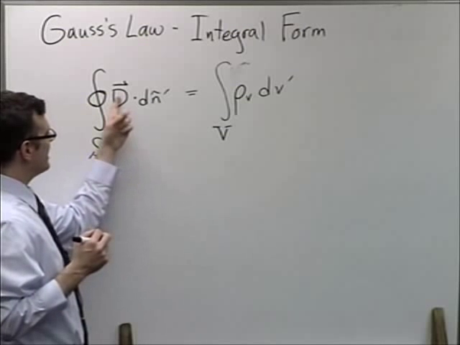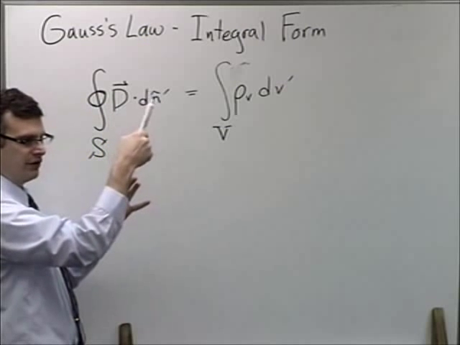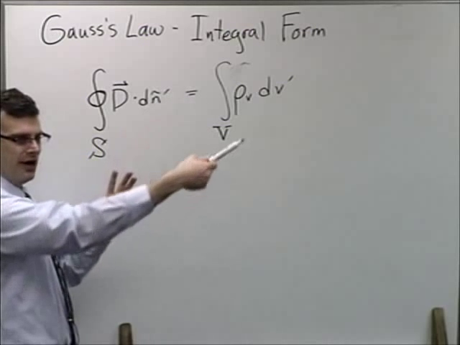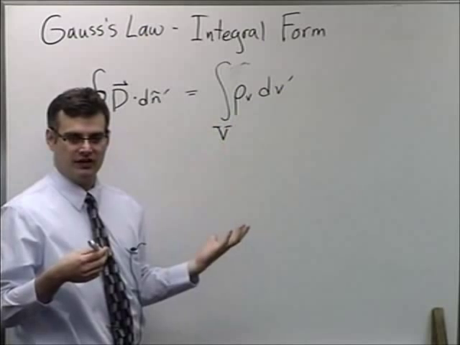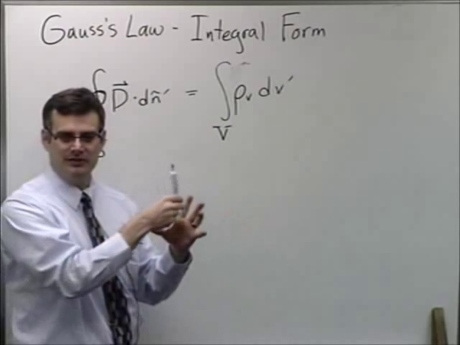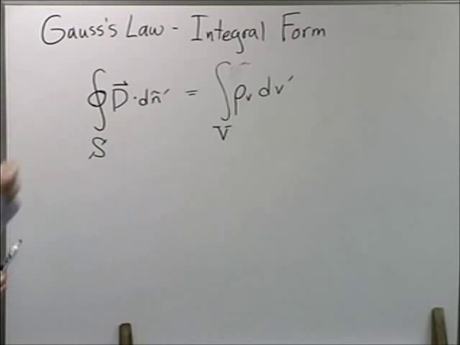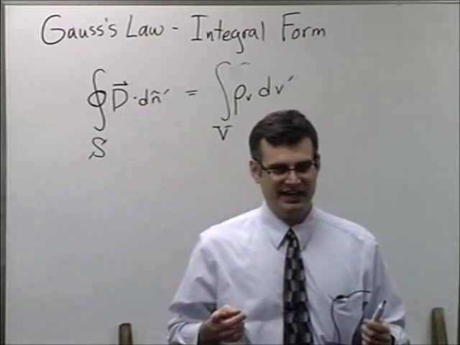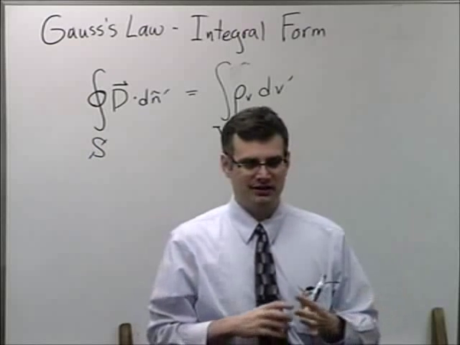Just recognize, too, that I did not draw the functional dependencies. Remember, this vector D, as I slide around the surface, is going to be a function of my variable of integration, my x prime, y prime, and z prime all along that surface. And likewise, I'll be sliding over a volume instead of a surface area, but it's got an x prime, a y prime, and a z prime. It's going to be a function of three-dimensional position as well. And this is an extremely elegant way to express something that fundamentally is pretty simple. It's sort of like a flux counting game. So you could even play this with discrete flux lines, so to speak, with units of coulombs that you drew on the board.